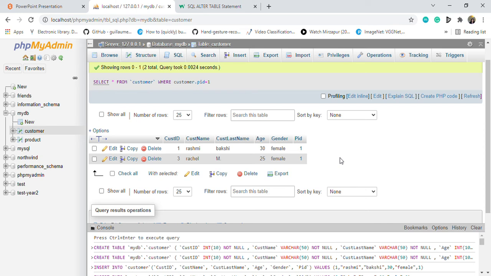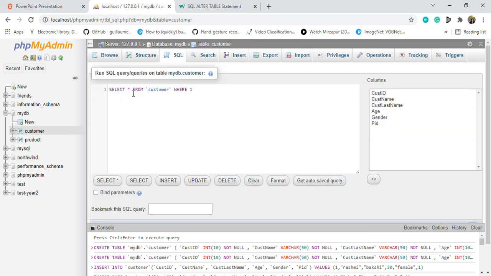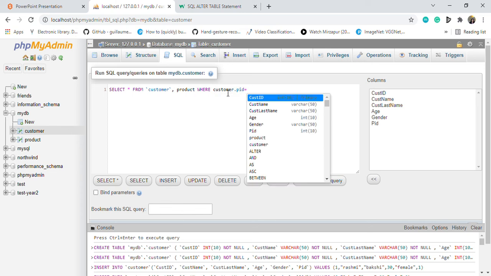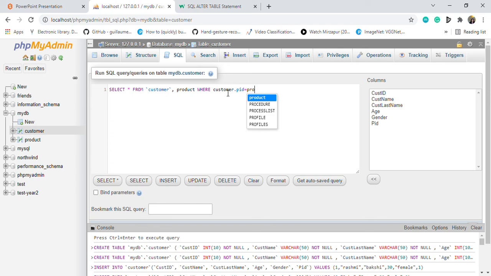Here we were only working with a single table. What if I want to join two tables? So select everything from customer comma product where customer dot PID equals product dot PID.